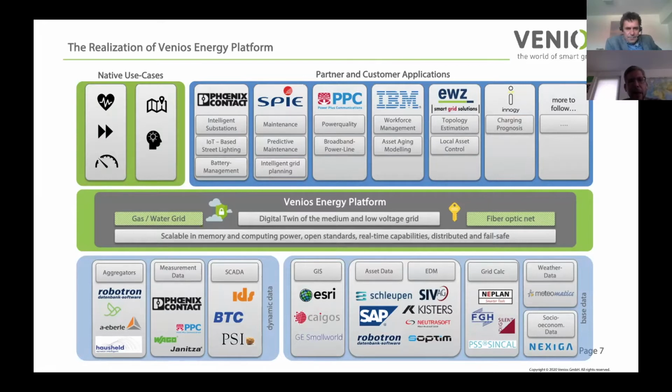Having normalization, or having something like an enterprise service bus or a norming layer over these existing infrastructure, offers partners a really nice perspective for putting their solution, or connecting their solution, to the Venios solution, because we do have known data quality, we do have existing interfaces. So for partners like IBM, it's super fast and super easy to integrate a workforce management or asset agent model on an existing infrastructure with a known interface, with a known data quality. So the risk of integration of a new IT solution decreases massively.